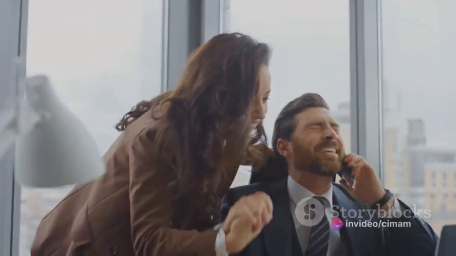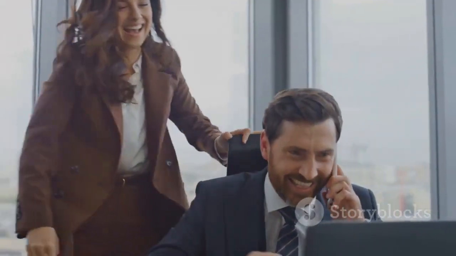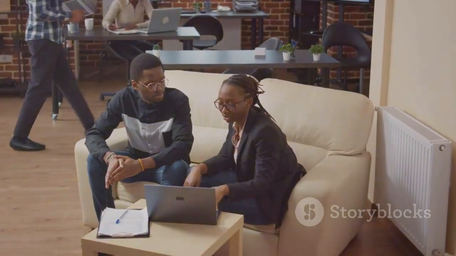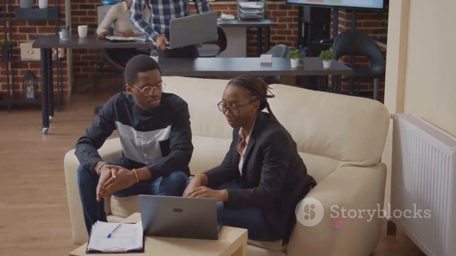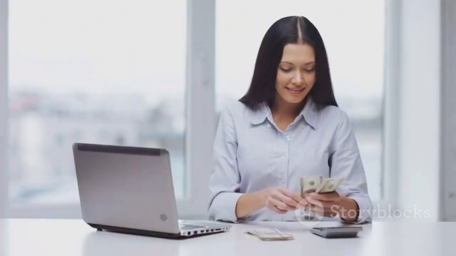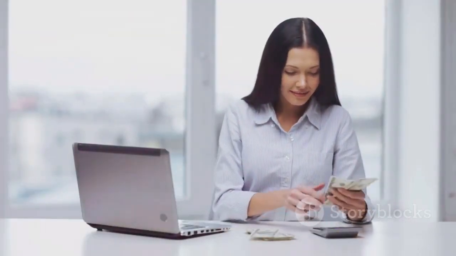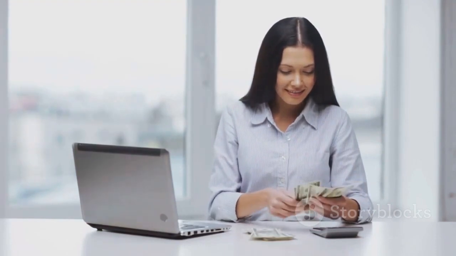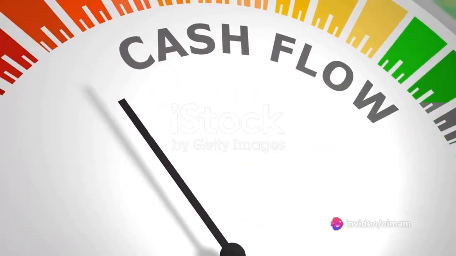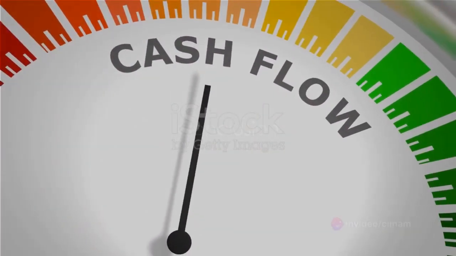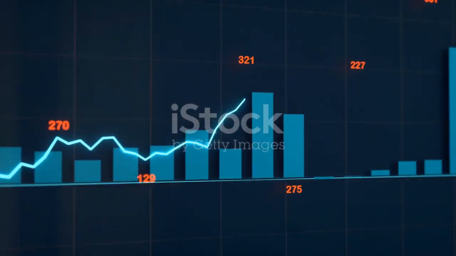So to recap, free cash flow is the cash left over after a company pays for its operating expenses and capital expenditures. It's an indicator of a company's financial health and efficiency. Calculating free cash flow can be done through three methods: operating cash flow, sales revenue, and net operating profit. And it's an essential tool for investors as it provides insight into a company's financials, helping them make better investment decisions.